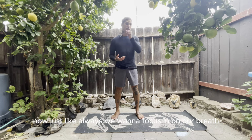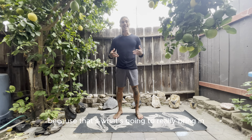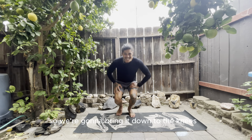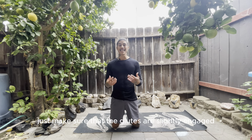Now, just like always, we want to focus in on our breath. We want to sync the breath up to the movements that we're going to be working through, because that's what's going to really bring in the most, not only creating space within our joints, but also getting that energy really flowing through the body. So we're going to bring it down to the knees. And you can either stay seated or we can come up like so. Just make sure that the glutes are slightly engaged and we're feeling good in whichever position you choose.